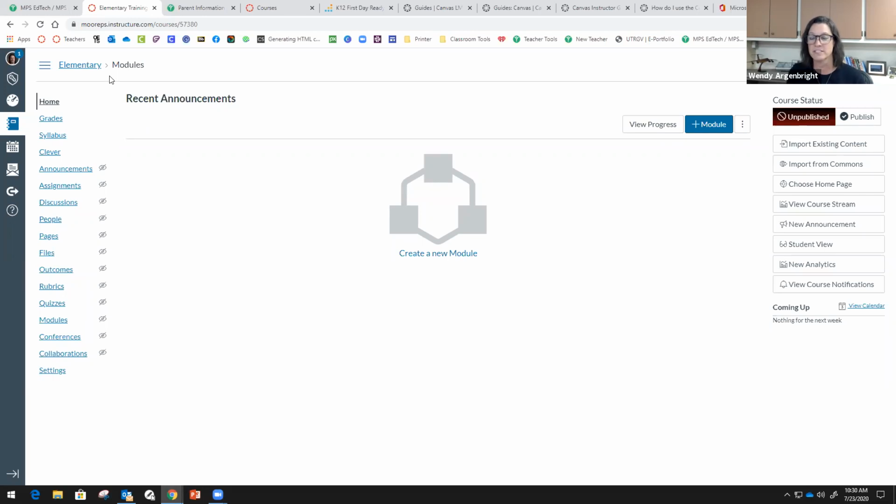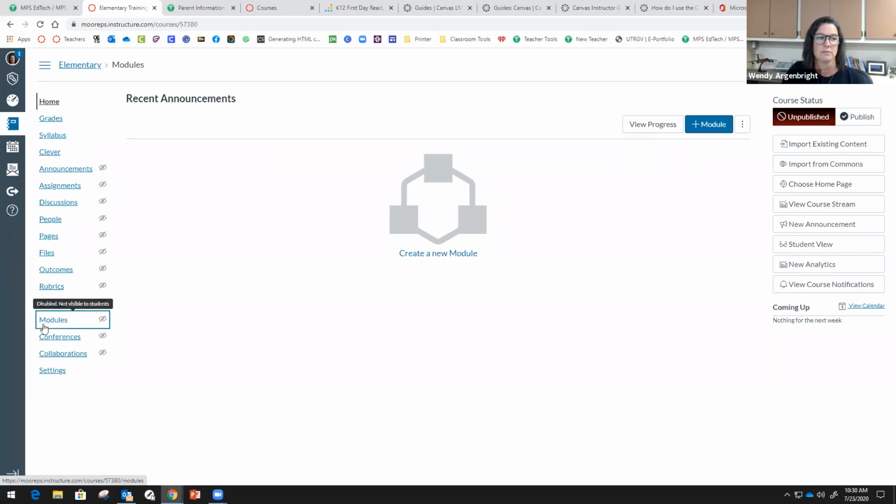You know, over the summer, you don't work on your bulletin boards. Over the summer, you work on your content. When you get to school, those couple of days before the students get there, that's when you start working on your bulletin board. Think of your homepage kind of like that bulletin board. It's going to be where you tie everything together, but you need to create your content first, okay? So we're going to start with modules.